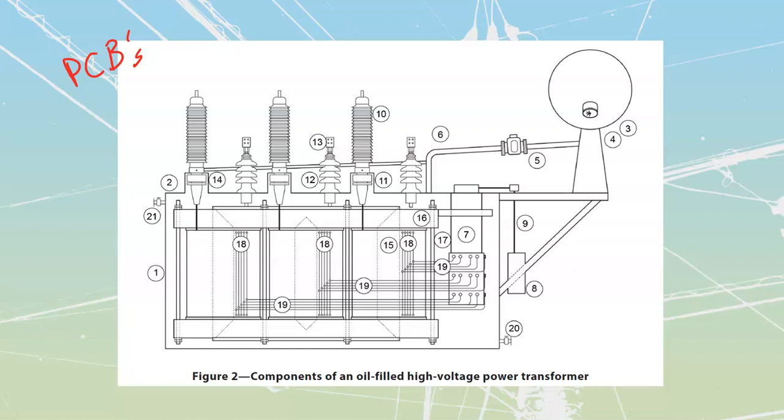So if you have escapes, if you would lose a transformer full of SF6, in the European Union, you would be facing massive fines, because for every liter that you would lose, it's equivalent to losing, I think it was, and don't quote me, I'd have to look this number up, a couple thousand liters of CO2, or a couple 100,000.